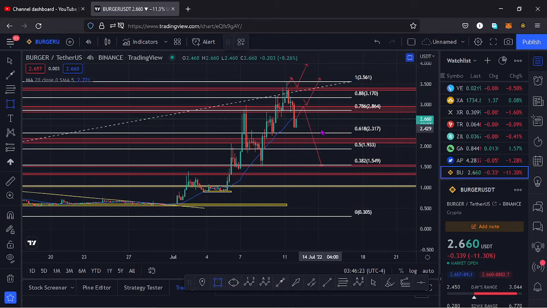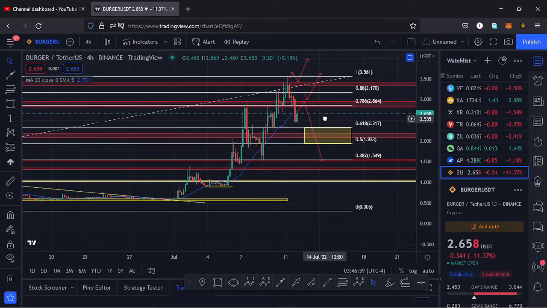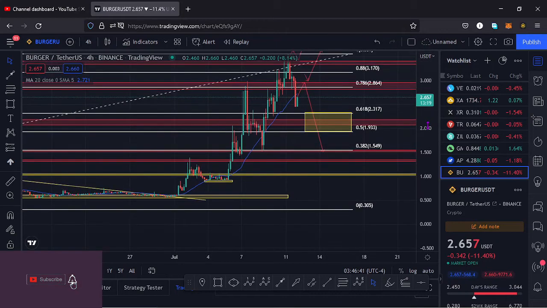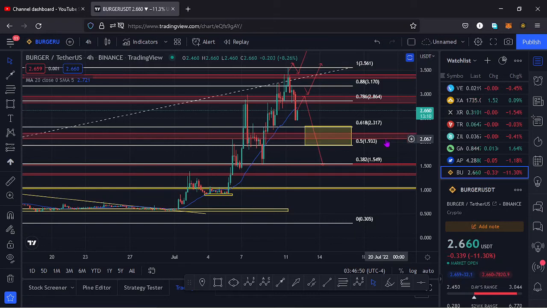So I'll be putting another yellow target here on the chart, that is between the fib level 0.618 and the fib level 0.5. That is the minimum that I expect this retracement to the lower side to do, and that would mean we might be unlocking even lower prices and maybe lose this key area of support that we have at around the $2.2 mark and the $2.0 mark. So those are the key scenarios that I expect to play out.